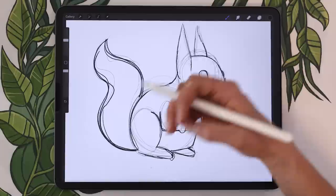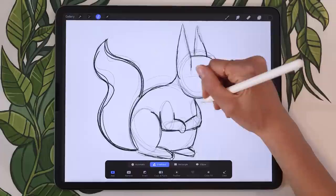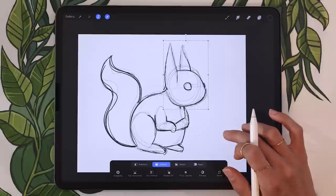So what I mean, for example, is I feel like the head in my case is a little bit too forward. So I could just easily move it around by using a selection tool, making sure it is set to freehand, and then drawing a selection around the basic shapes that I want to move, in this case the head. And then with an arrow tool, super simple, I can just move it back so that it's a little bit more where I want it to be. You could also use that technique to resize elements. Maybe I could make the head a little bit bigger.